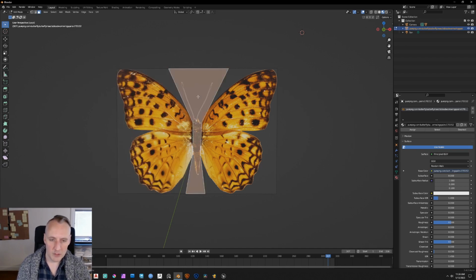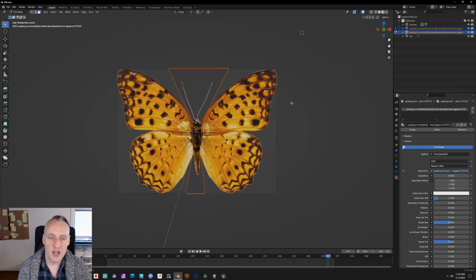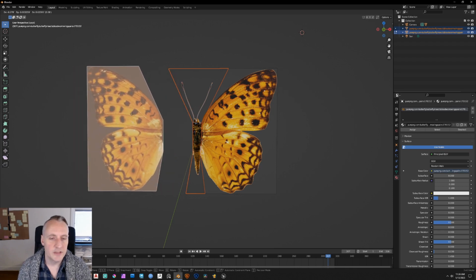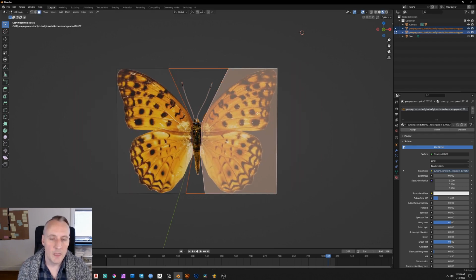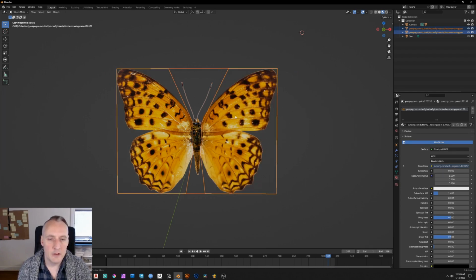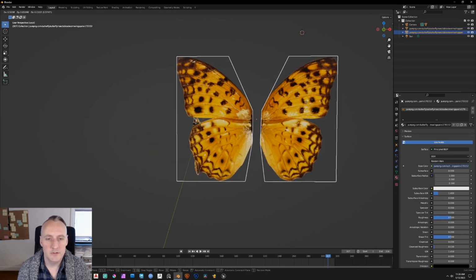So what we want to do here is just select, in face mode, select the middle one, type P, and selection. What that means is that we just separated that middle section from this object. It's now its own object. You can see in the object window, it's a separate object. And what that means is that this face is now separate, and this face is now separate, and that's great. I'm going to hit Tab to go back into object mode, and now we have one object that is the wings. They're both selected, so I'll just select the wings. One object is the wings.